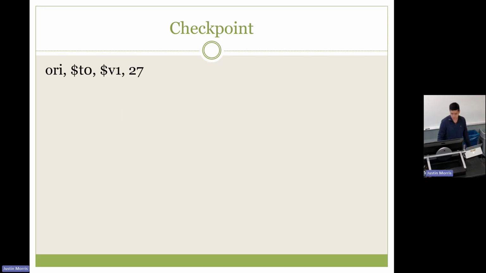Okay, so let's work on doing this together. So ORI, when I'm translating this instruction, what's the first thing that I'm going to look at? Opcode on my MIPS reference sheet, right? So I'm looking for ORI. ORI is OR immediate, and its opcode is D. Right? So what is D in hex? 13, right? So then I also see that it is an immediate type.